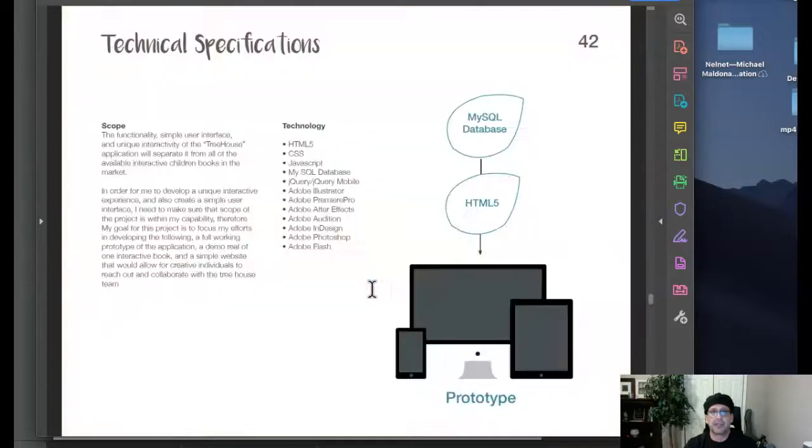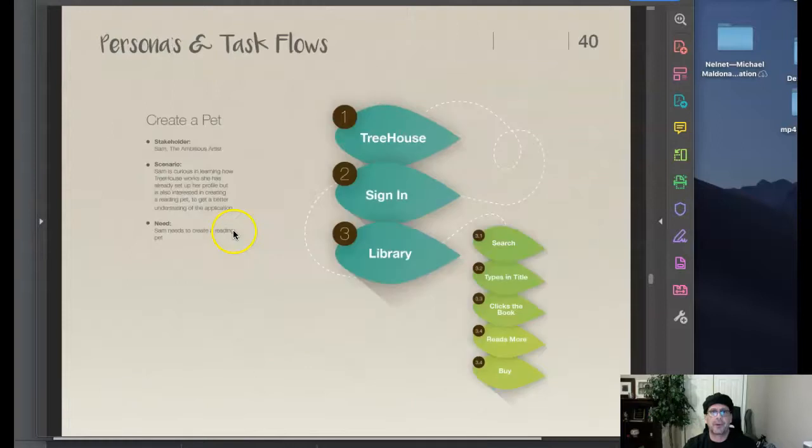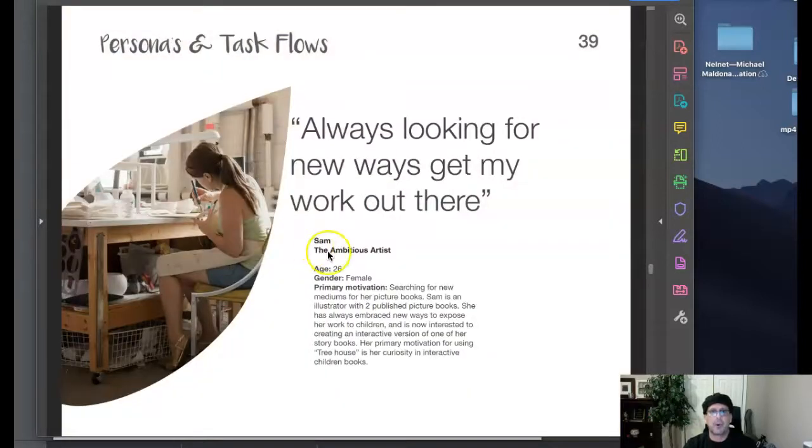And the reason you want to get detailed in your personas is because you're going to create your scenarios based on the persona. So the scenario is a storyboard of where the person in the persona, the scenario is a sketch of where the person is, the person from the persona, when they are using.